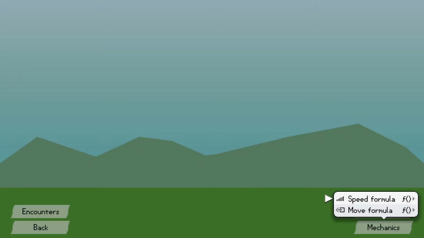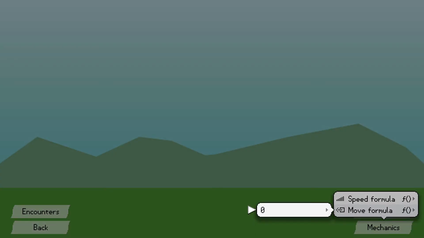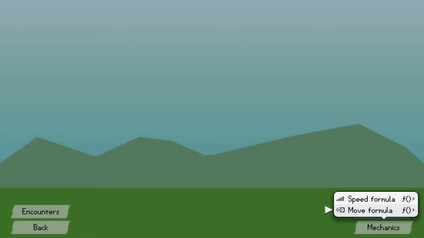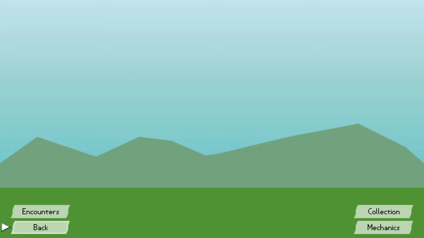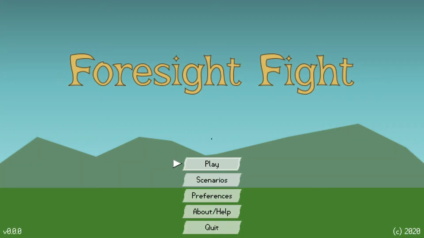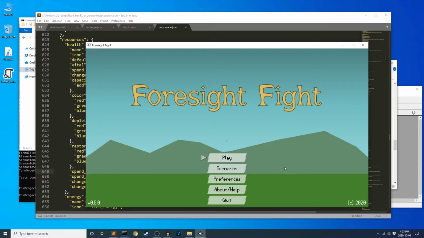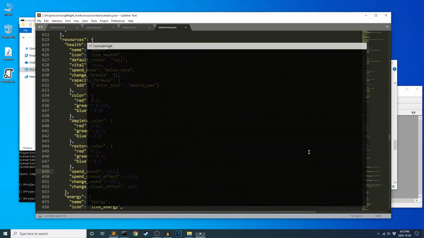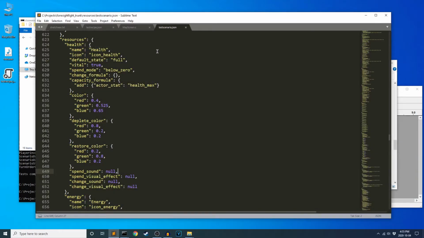I probably do. I might. I don't know if I do. I should test that at some point. Anyway, yeah, so a lot of behind-the-scenes work, a lot of stuff that's invisible. But one of the reasons for that, other than that the scenario editor is complicated, I can actually quit this now. I'm done showing the game, because I'm going to show something else.